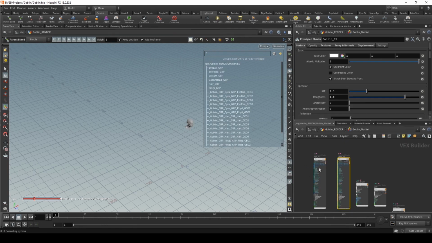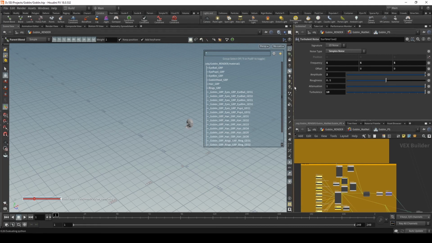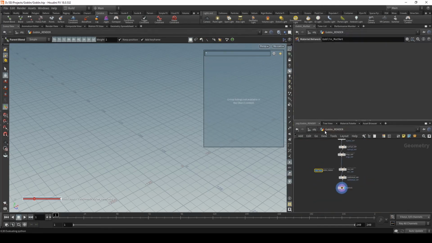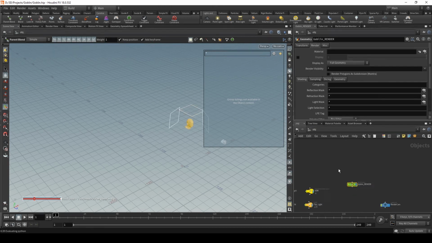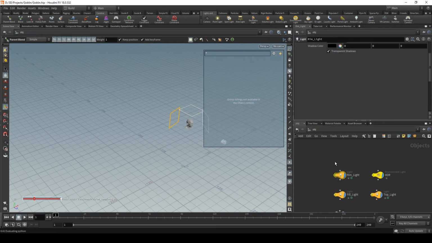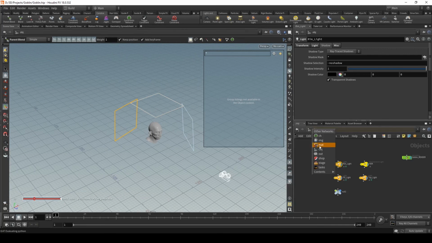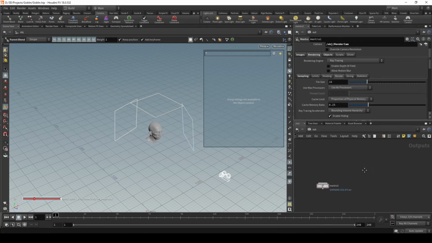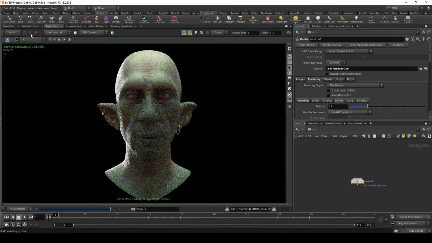We made a material network, created shaders inside there, did some look deving inside one of them, at least the goblin shader. So we did that, and using a material node, we selected groups and then assigned shaders to specific groups, and then we looked at lights as well. So we talked about that, and then we also covered how to make a constraint for a light, and then we ended with setting up this ROP as well, selecting the render camera, and this is what the end render looks like.